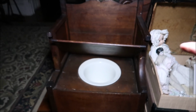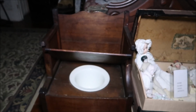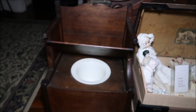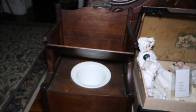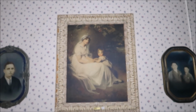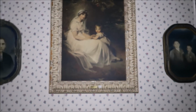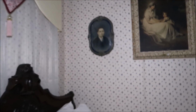And this here was a potty chair, but I think that looks like a big person toilet. Maybe it wasn't a potty chair for a child. Maybe it was for everybody to go in, so they didn't have to go outside to the outhouse. And there's 2 more dolls over there on the bed. And then there's pictures of kids up here on the wall. I'm not sure who they are. Look at that. I don't know who it is, to be honest with you. Does it say over there? I can't tell. It was probably just donated. We'll see if we can find out who these people are.